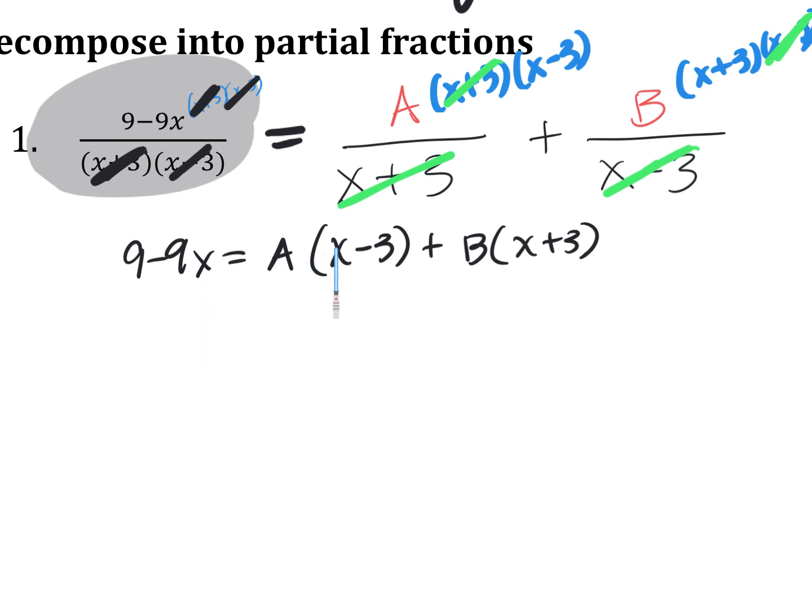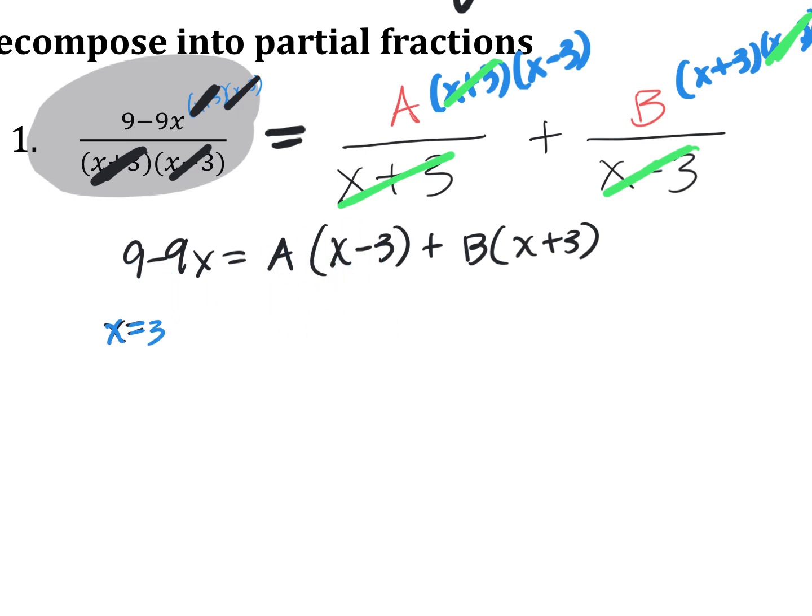I want to solve for B. In order to solve for B, do you agree I got to get rid of my A? This is an uncomfortable part. You can make X anything you want. What do I need to make X so that my A's cancel out, so that I have no A's? 3. You have to come up with that on your own. And you're going to write that down. You're going to say, okay, if X is a 3, how did we get that? We wanted to have no A's.